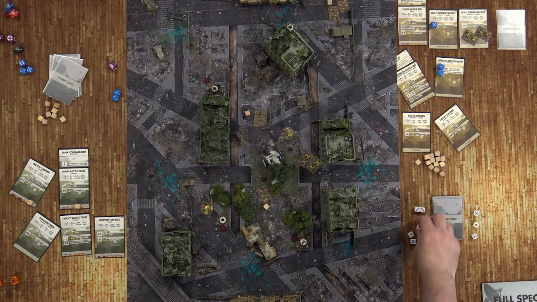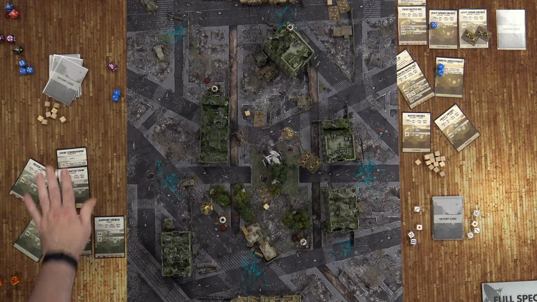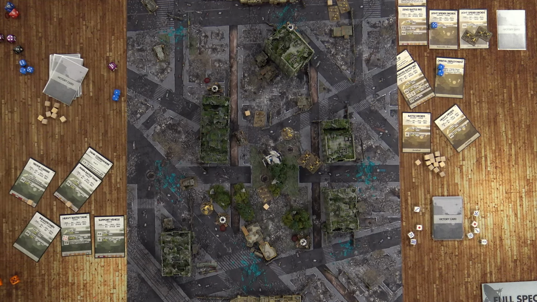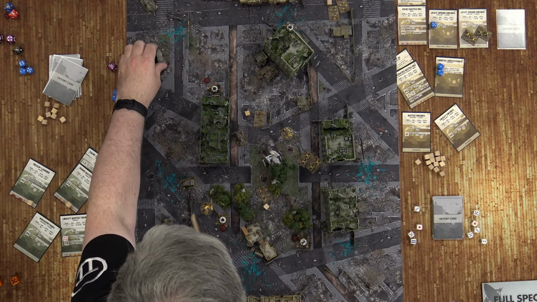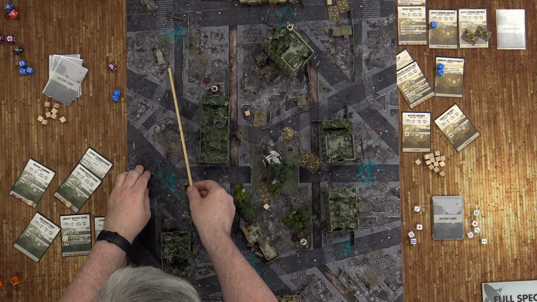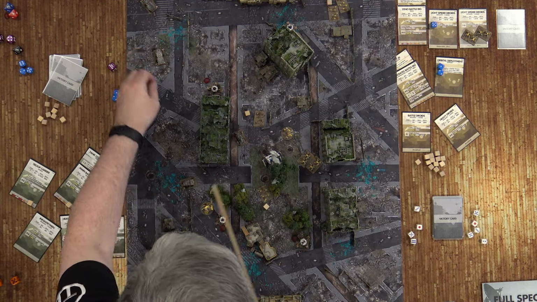Very last, the tank commander will activate and will then use his ability for a free action to command the heavy battle tank. And then he will just turn. What's he got on him? MG? Yeah, looks like.